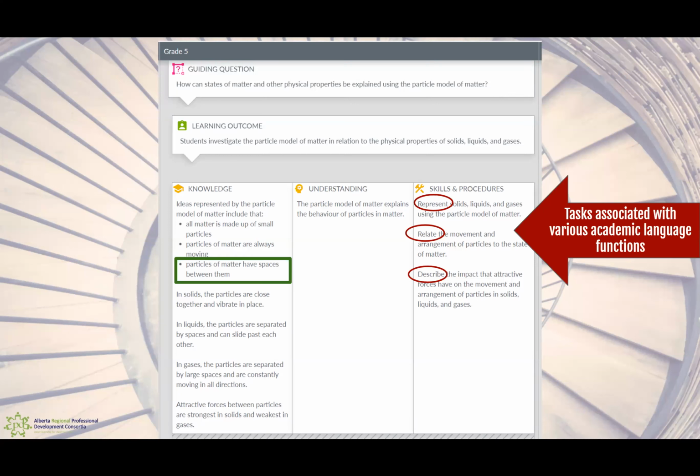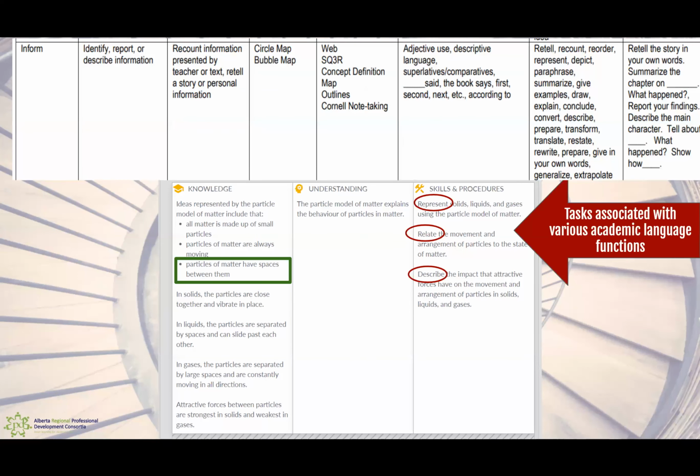If I pick a knowledge piece like this, the particles of matter have space between them, and I find the word represent in my Coloring Colorado resource, then that comes under the inform academic language function. So I need to make sure my students understand adjectives, they have some descriptive language, maybe superlatives, comparatives, some of those pieces.